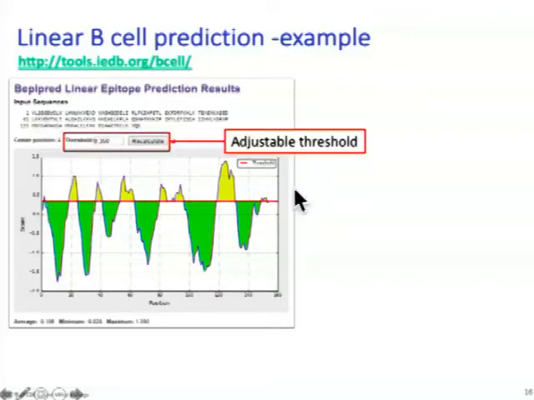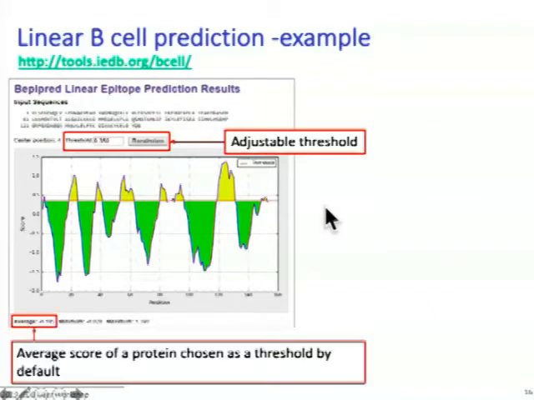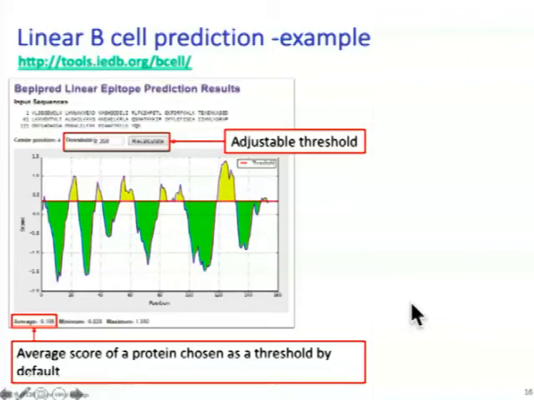There's a threshold here, in this case set to 0.35, and the yellow regions that go above that threshold are indicated as regions that are potentially immunogenic.